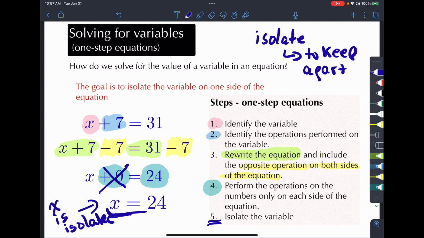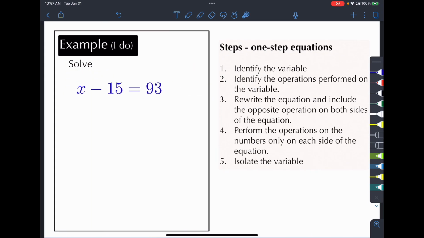Okay. So this is a nice step-by-step guide on how to solve equations, as well as a nice worked example. Now I colored this up a bit for you, but you should have your own notes, and you should be following along with this right now. All right, I'm going to move to the next slide, and let's do another example. I've copied down the steps from the previous slide, and we're going to apply them to this equation here.